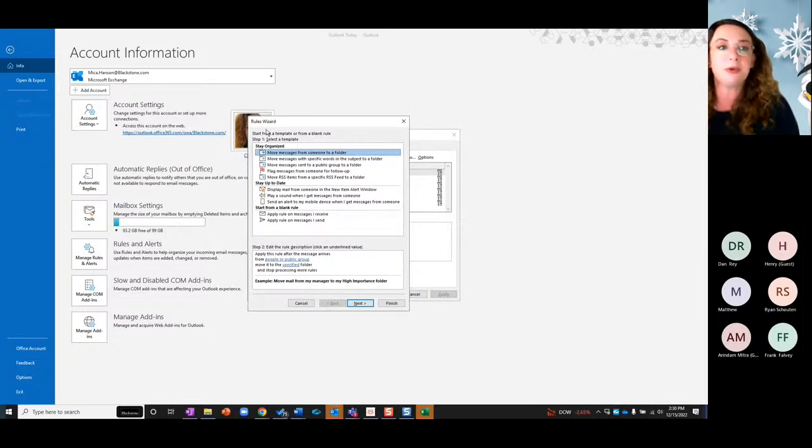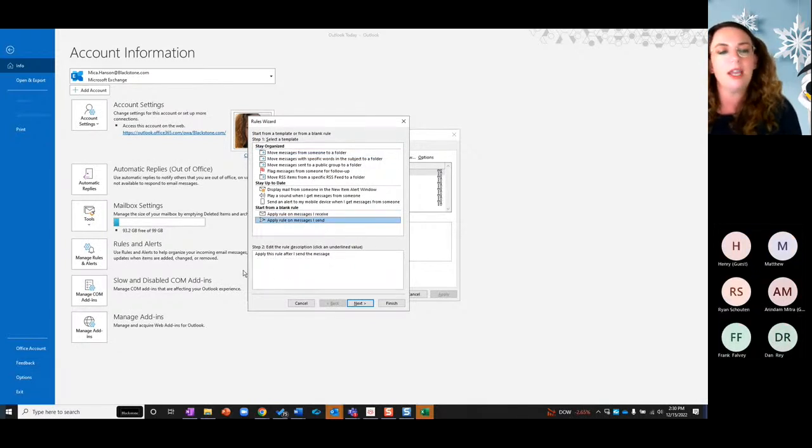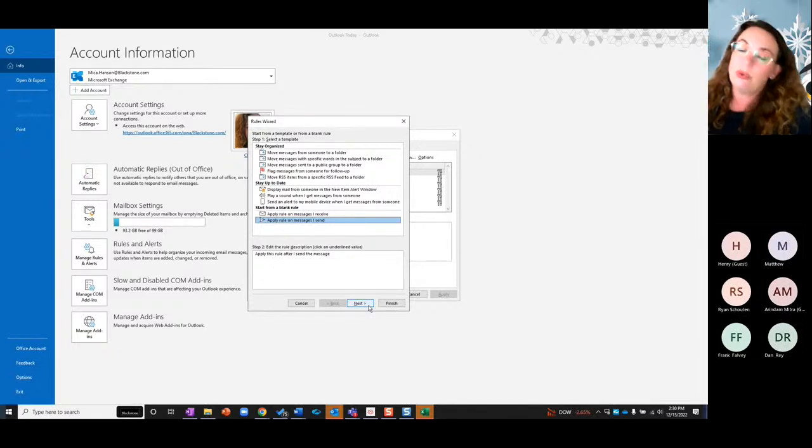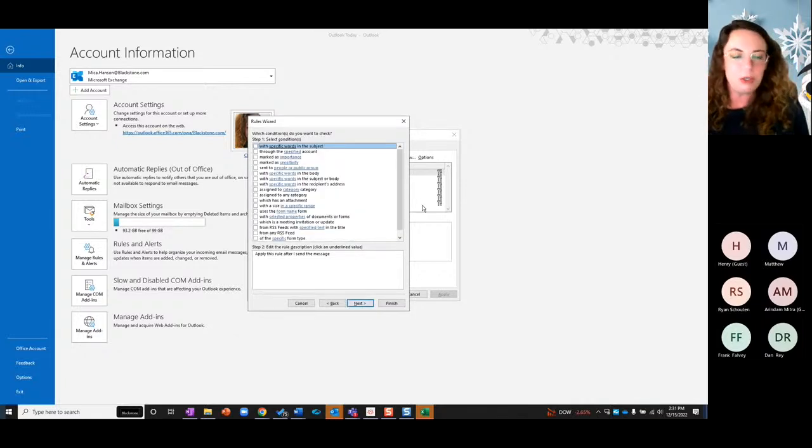And we're probably familiar with the rules wizard, but one of my favorites that you can start from a blank template on messages that you send is to be able to keep those emails in the outbox for a full minute before it sends. That way, if you forgot the attachment, or you want to correct how you spelled someone's name, whatever the case may be, you can go in and change that from the outbox. So you just open it right from the outbox, make your changes, and then you can send it on its way and, problem solved. So what we do is we just click next.